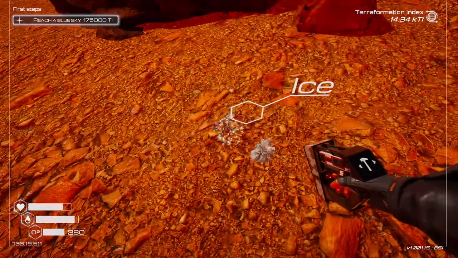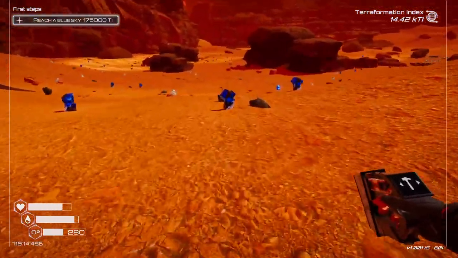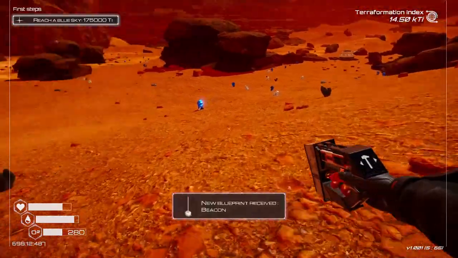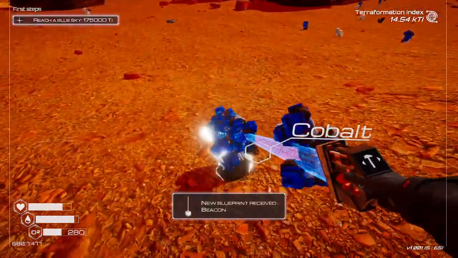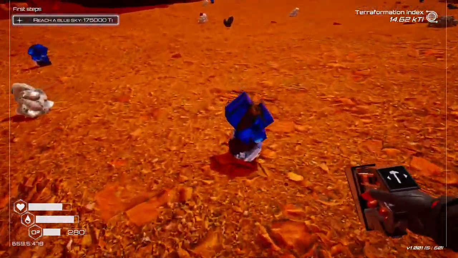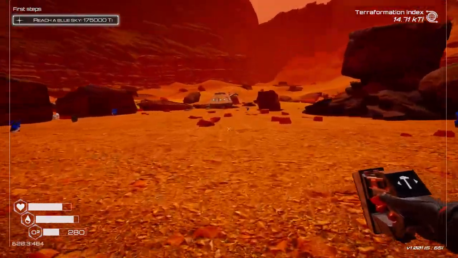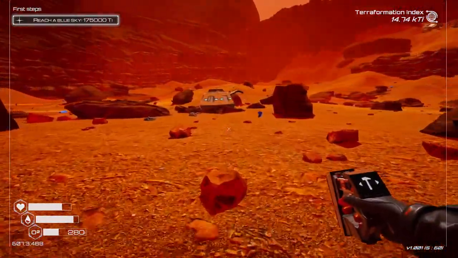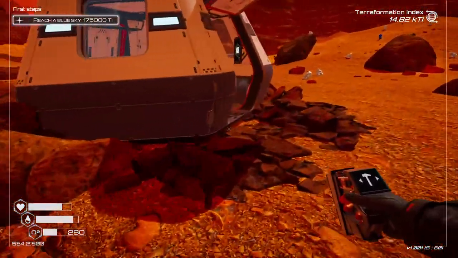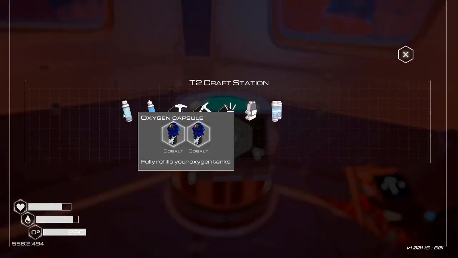Probably make some water too. Beacon. Probably wouldn't hurt to throw a beacon down for where the house is so I could see it when you get back in those canyons. All right, oxygen.